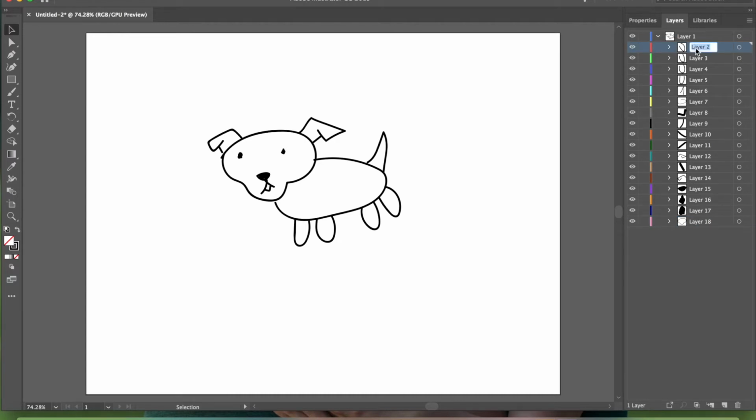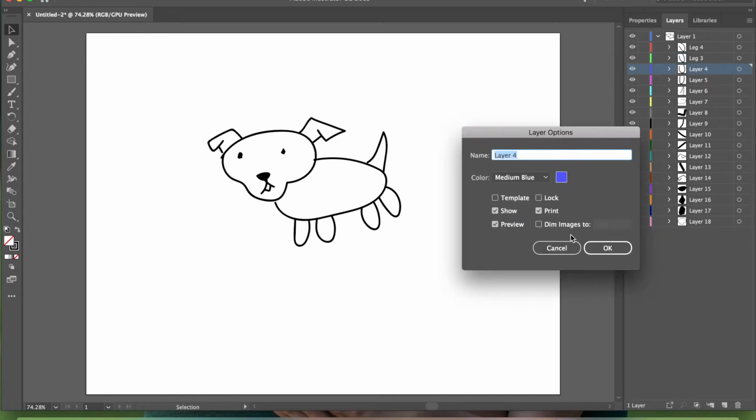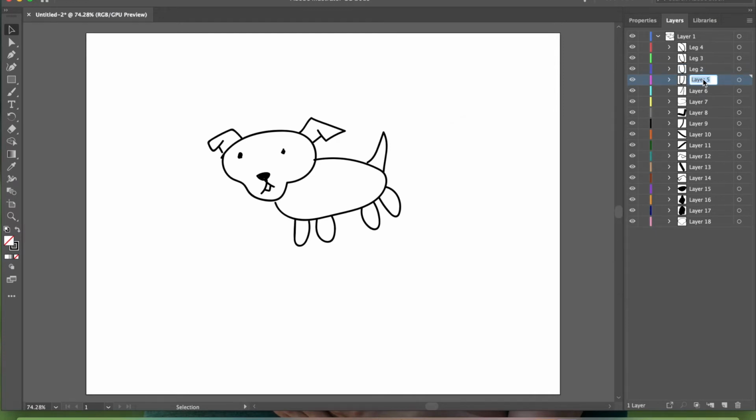So this one is our last leg, so I'm going to title it leg number 4. Leg 3, leg 2, leg 1.